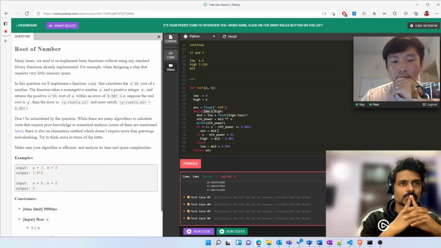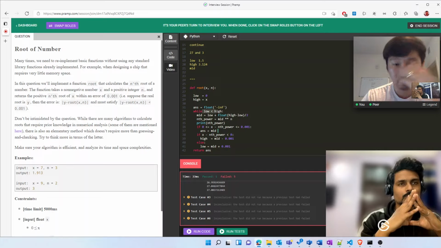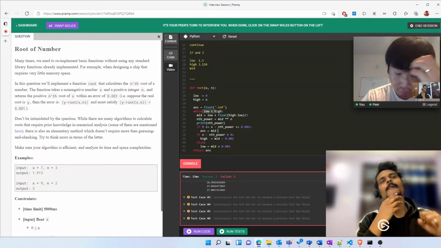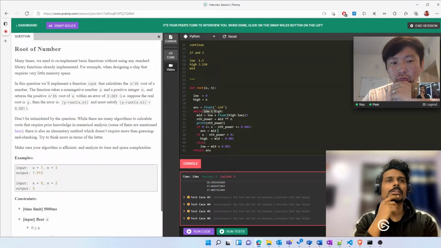So, actually, if I put mid outside... okay, so you are saying we should also check my mid and low. If I put my mid outside, the first time I calculate the mid, it will be quite high.